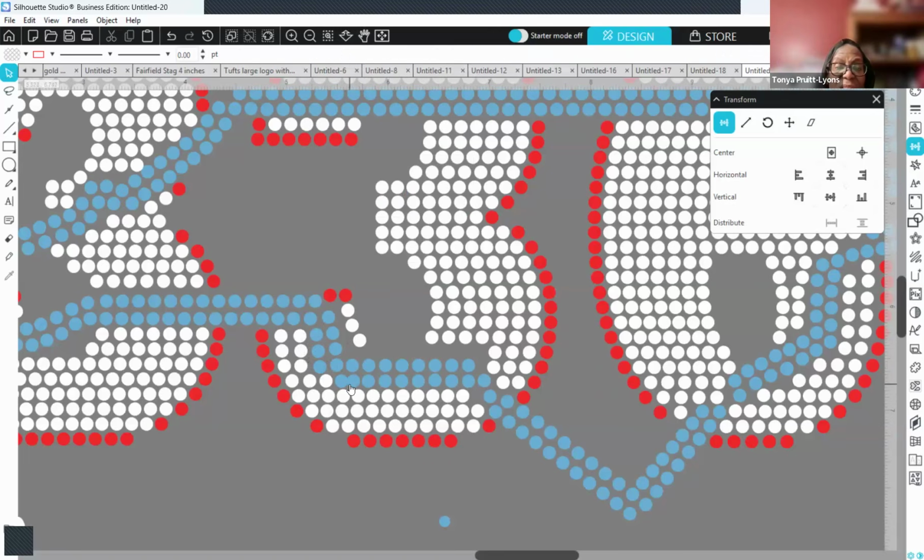Never can have too many rhinestones. I'm going to shift that over here like that. It'll give me a little bit more space. And I'm going to shift and select this row of stones and equal space.